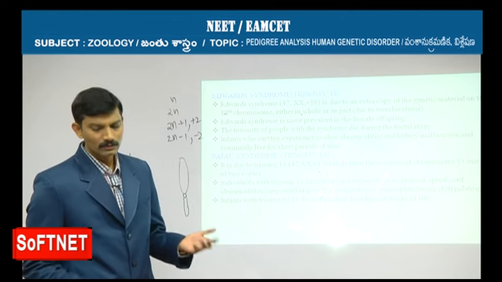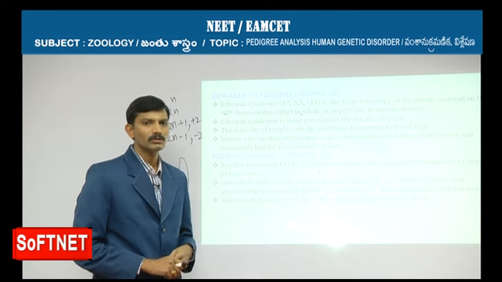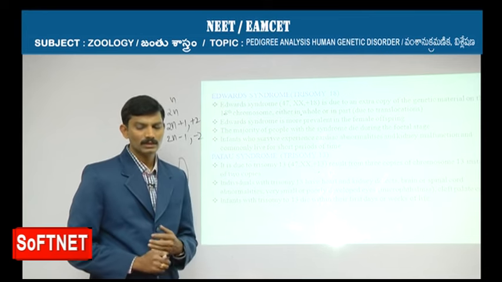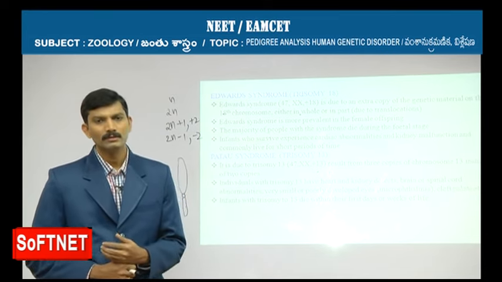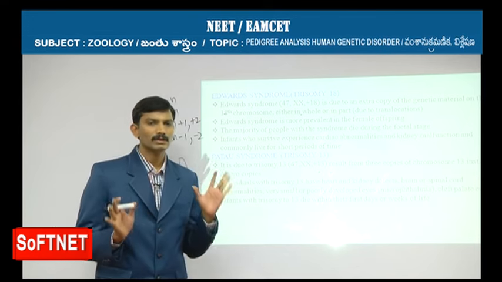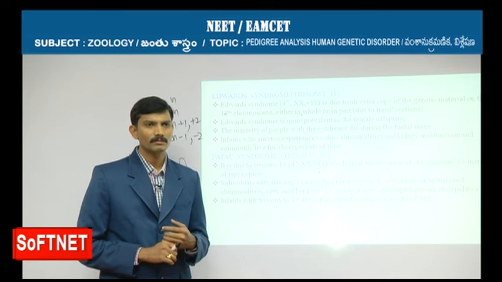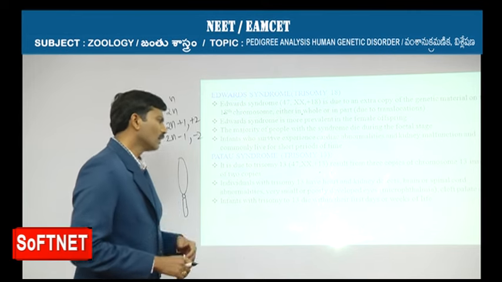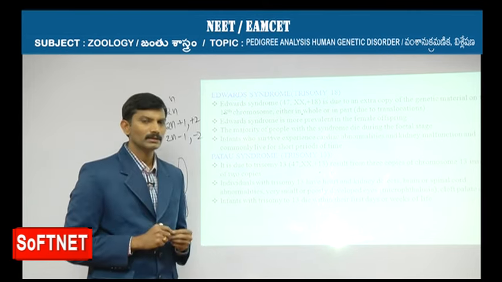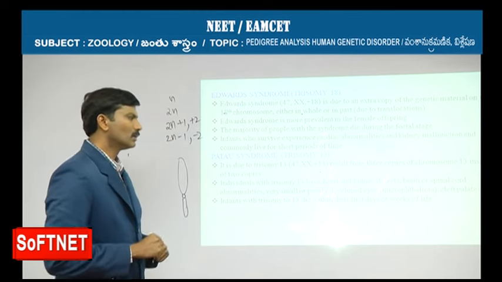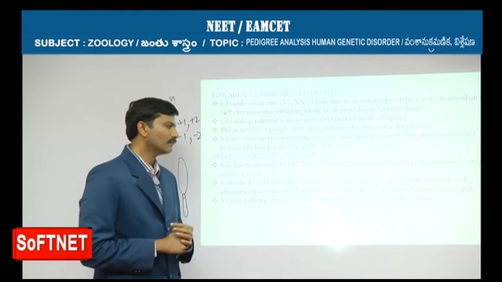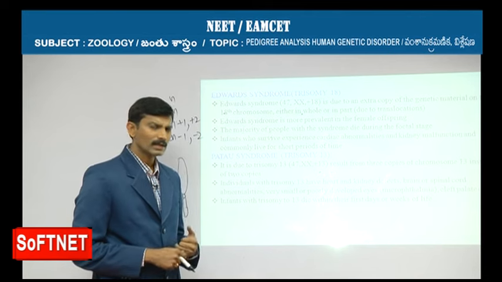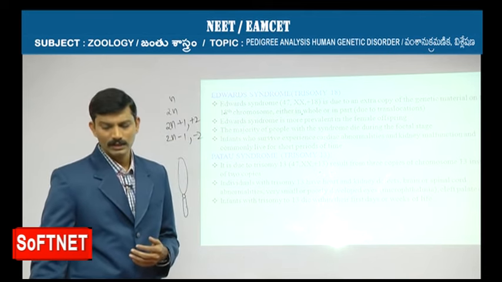Then another kind of disorder is Patau syndrome, which is a trisomy of the 13th chromosome. It is 47 chromosomes, an addition of one chromosome on the 13th, resulting from an extra copy of the 13th chromosome. Individuals with an extra 13th chromosome usually suffer from heart and kidney defects, brain and spinal cord abnormalities, and very small or poorly developed eyes, which we call microphthalmia. A cleft palate is also present. Infants affected with this disorder usually die in early stages, within days or weeks of their birth.